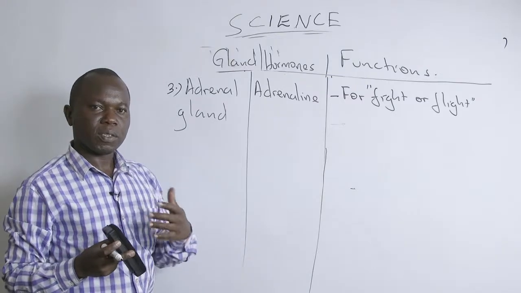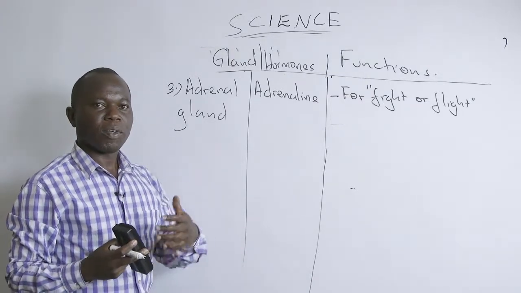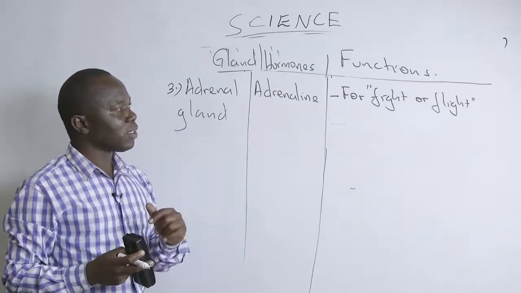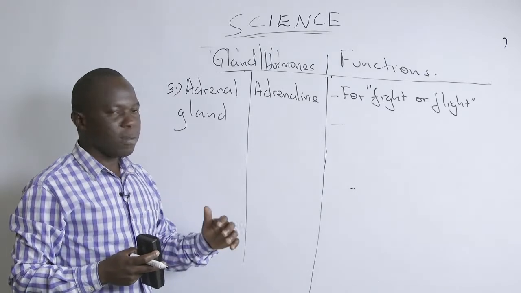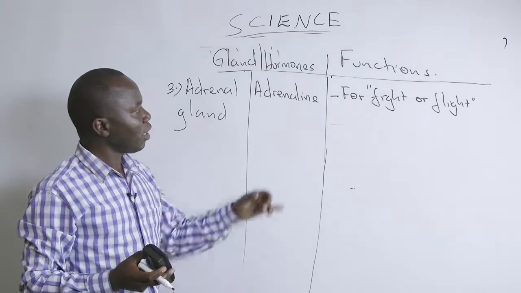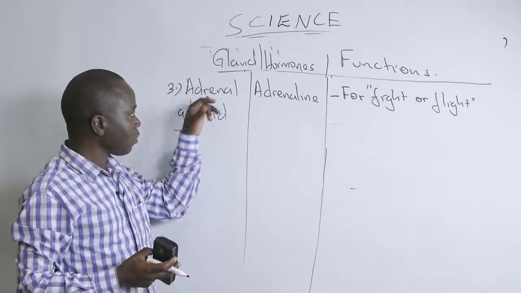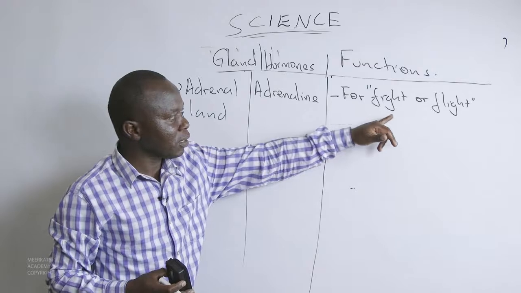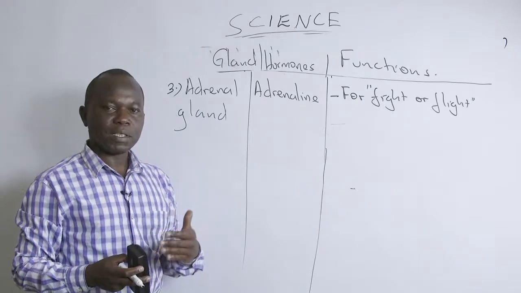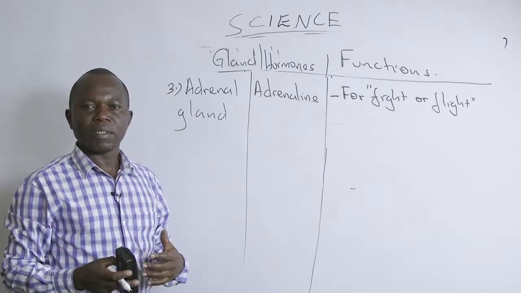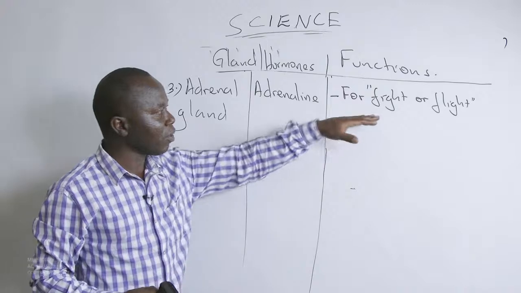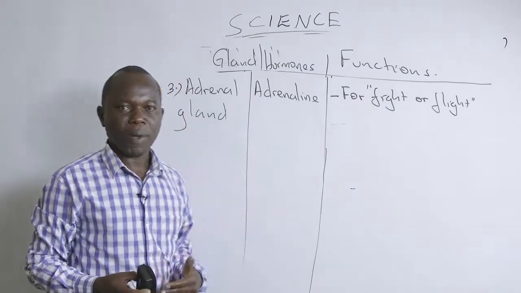This is a hormone that is produced when somebody is anxious or frightened. So why is it that when you are anxious, you want to sit for an exam? This is the hormone that would be released. Maybe you have seen a dangerous animal creeping into your home, like a snake, a python. Adrenaline hormone is going to be secreted by the adrenal glands. So how does it bring fight or flight? Fighting means you are ready to defend yourself, and flight means you can run away. If you see a lion approaching you and you are not a Masai Moran from Kenya, you are not ready to fight it, you are going to run away.